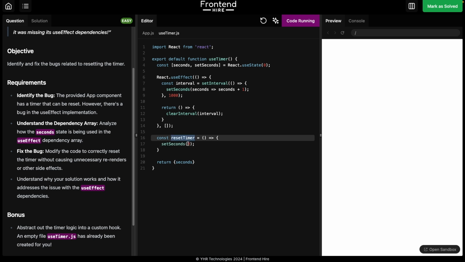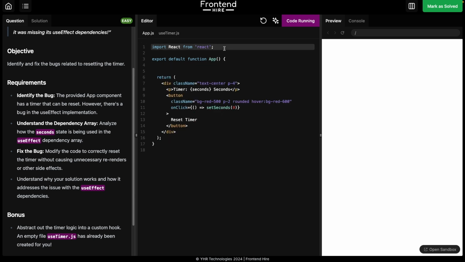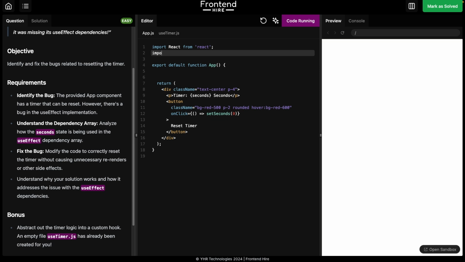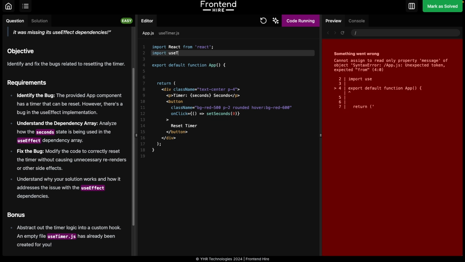And we can also return this. And of course, you can wrap this in a useCallback. It's not a huge performance gain anyway. So this should work, and let us now use this. First up, we got to import this. So it's a default import and useTimer from, I think this is how I can import over here. We don't need the useTimer.js.